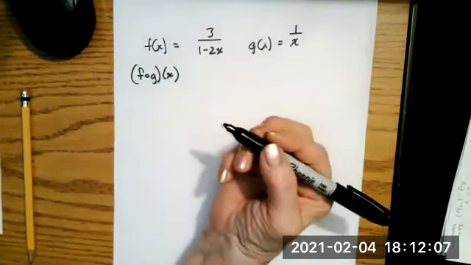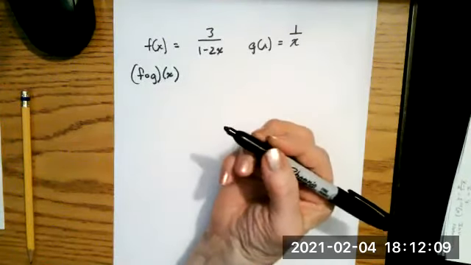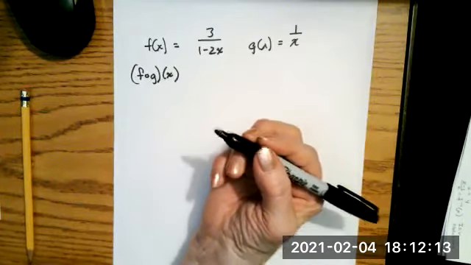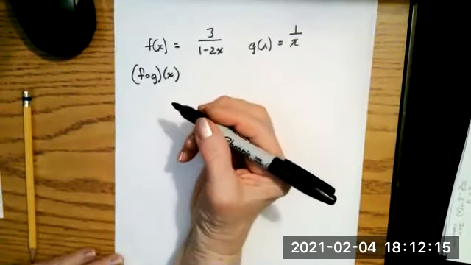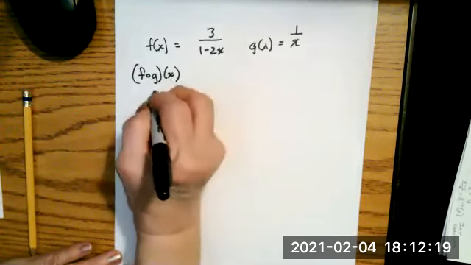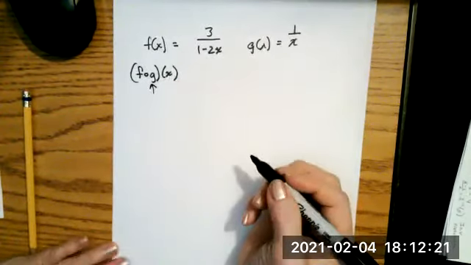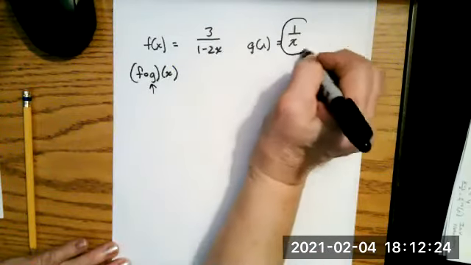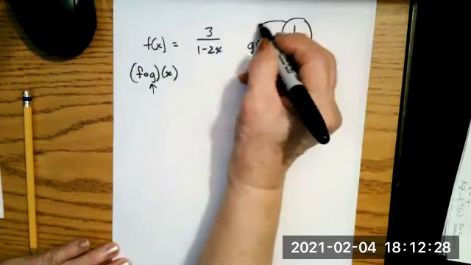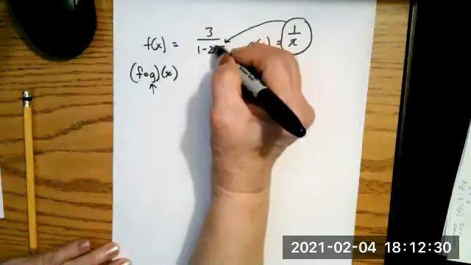Okay, this is f composed with g of x, and I don't know what exactly happened, but they didn't even get anywhere close to the right answer. Remember that g is mentioned last, so you're going to pick up this g function that's right here, and you're picking up the whole rule, and you're going to take it over here, and you're going to put it in for x.